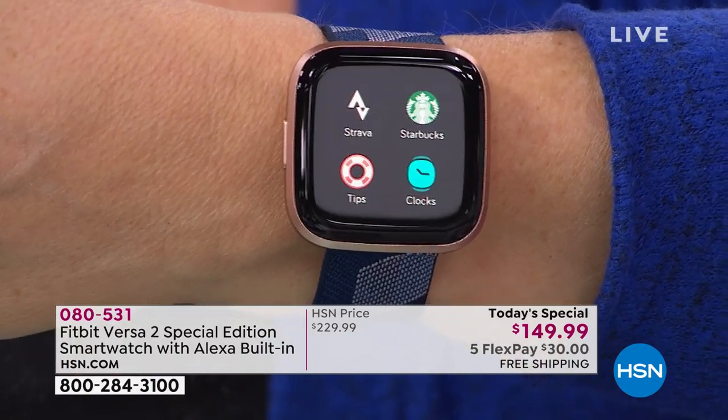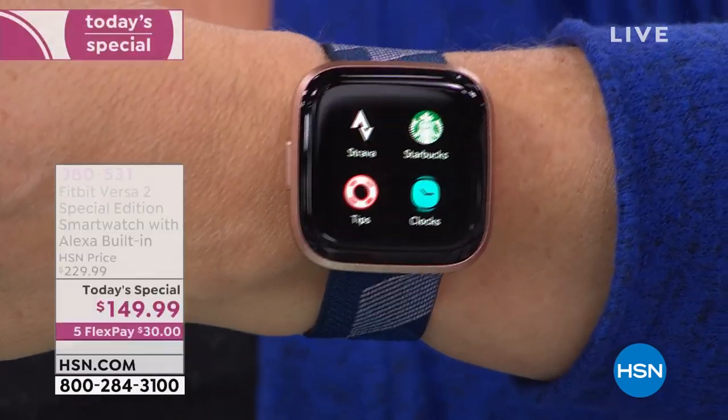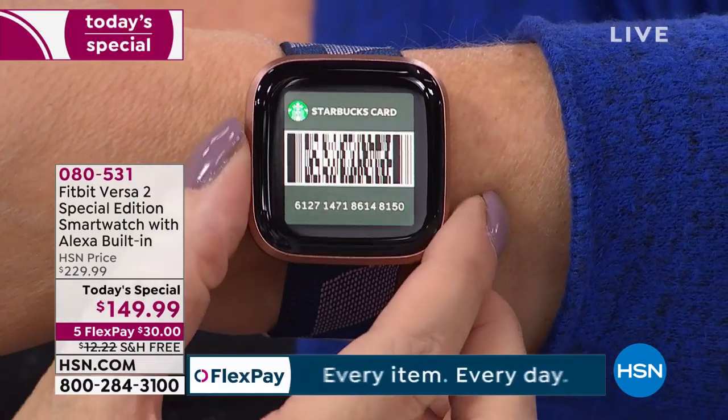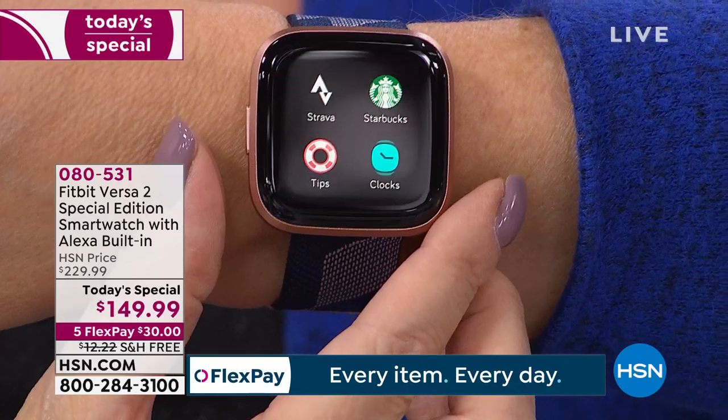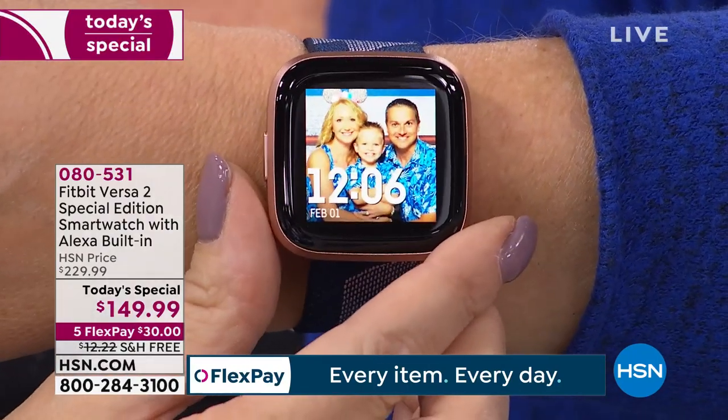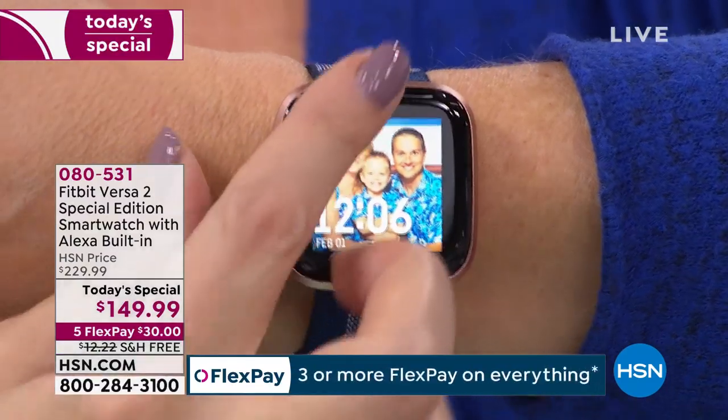If you're trying to walk, run, or you're on a treadmill, I'm always more motivated with great music — this will do that. Look at some of the gorgeous apps: Starbucks — you can load your Starbucks card and use it in store. All the different notifications are there too.